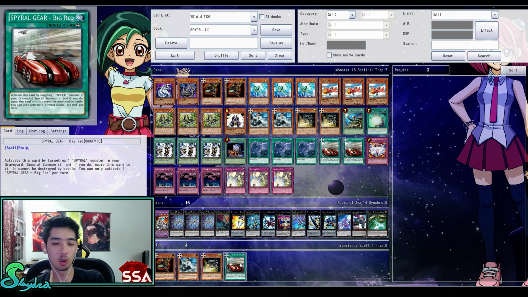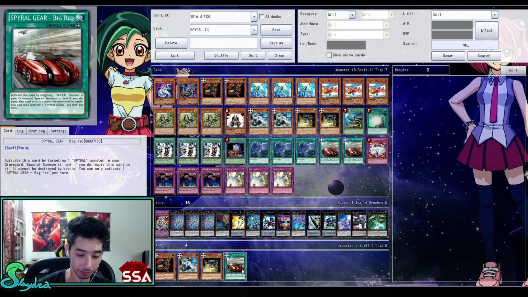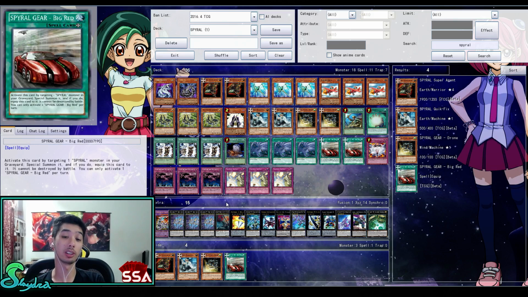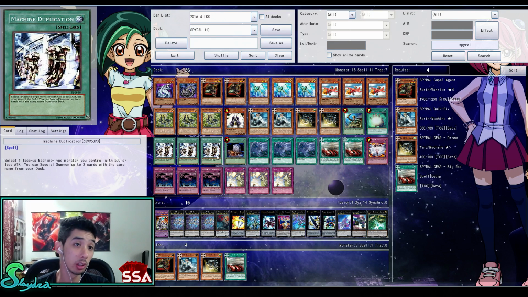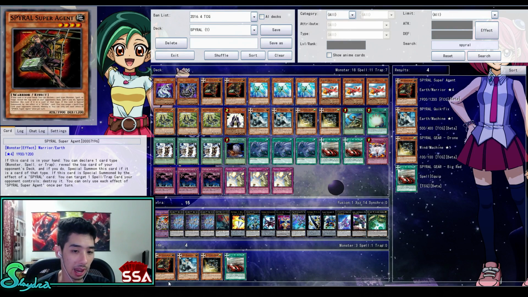Like I said, it's the only real card for Spyrals right now, if we go ahead and type it in, unless they added more earlier today and I was just unaware of it. So Spyral, yeah, there's only 4 cards in the archetype as of right now. But overall, you have really good utility with Machine Dupe. Summoner Monk can go ahead and grab out the Super Agent, which is, again, the key card in the deck.